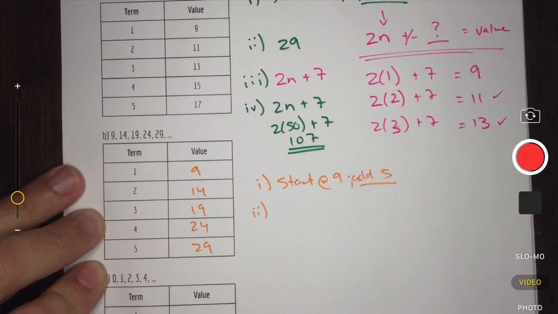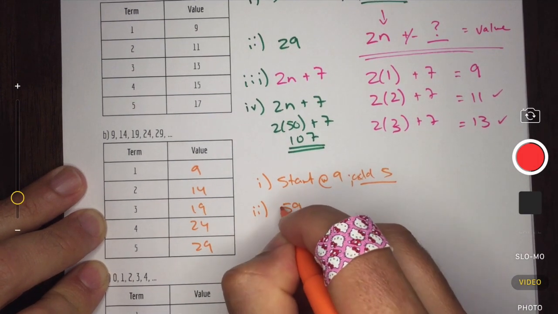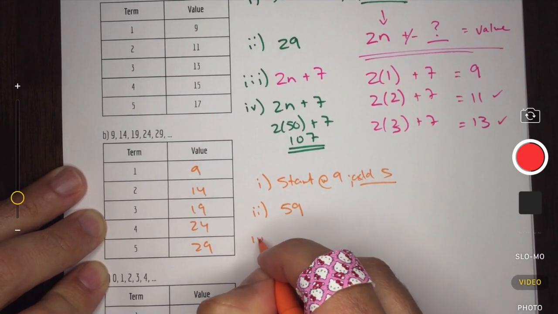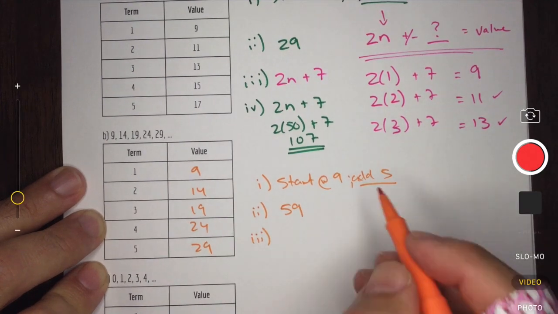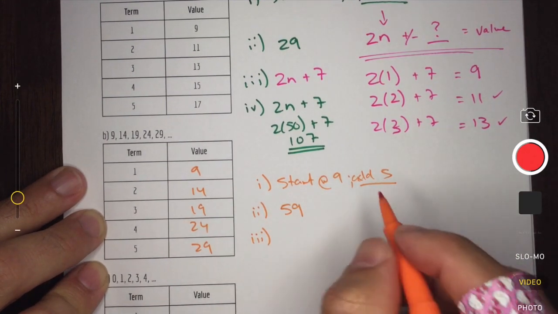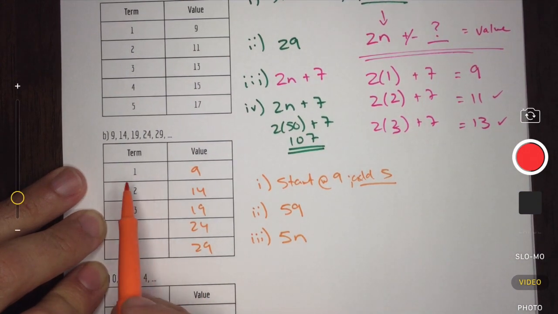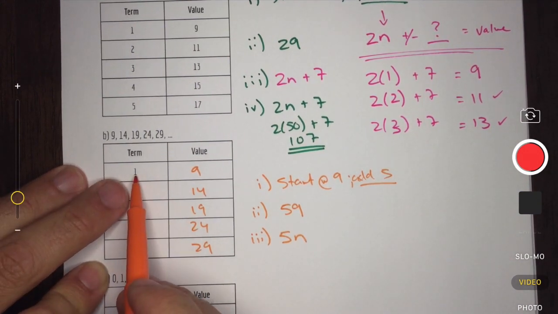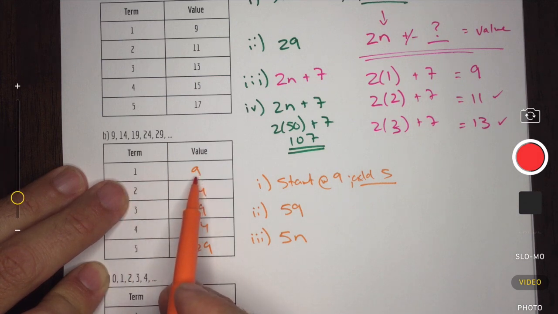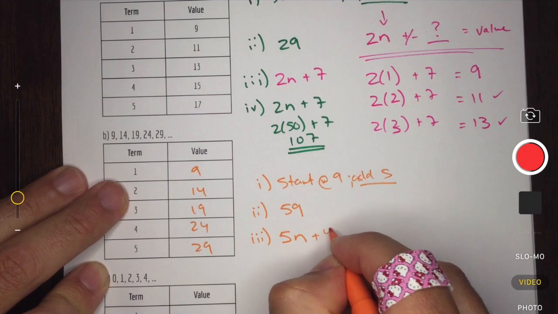Part 2, if we were to figure out the 11th term, we could continue our chart along, and what we would figure out is that our 11th term would be equal to 59. For part 3, and this is where we're going to use that plus 5, we're going to take that and make 5n, and then we have to figure, okay, if I do 5 times 1, what do we have to either add or subtract to that to get it to equal a value of 9? I'm going to think about that for a second, think about what works. I'm going to say, okay, that's going to be plus 4.